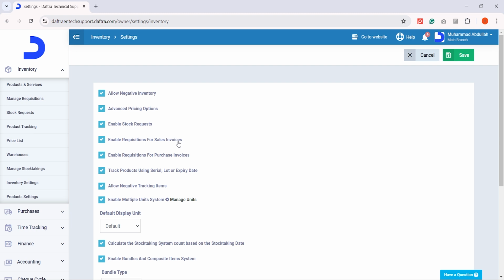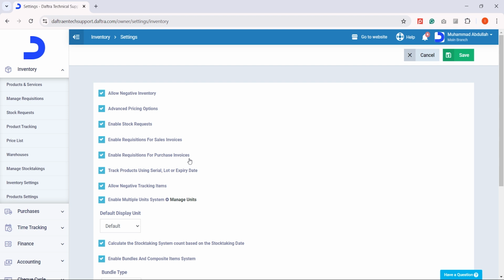Right now, in this option, in the case of the sales invoice, it's going to be outbound, and it's going to be inbound in the case of purchases. After creating the invoice, the status will be under delivery, as it is waiting for your confirmation or approval. You can change the status to delivered or partial delivery once you receive it in your inventory or once you deliver it to your client.